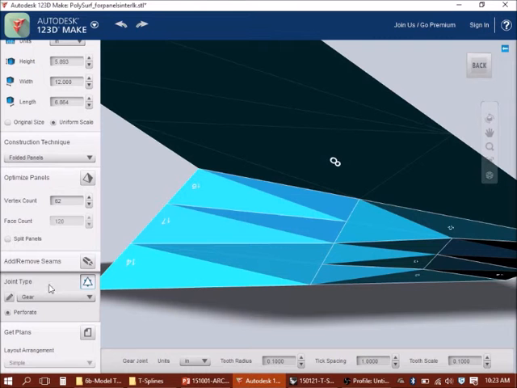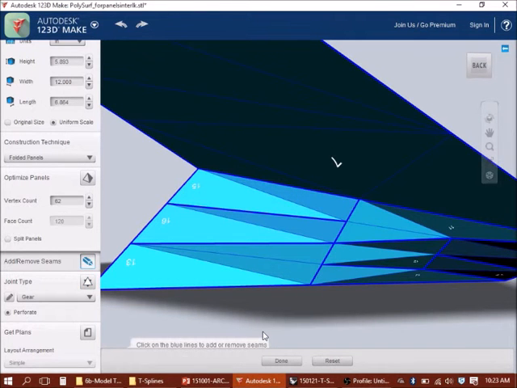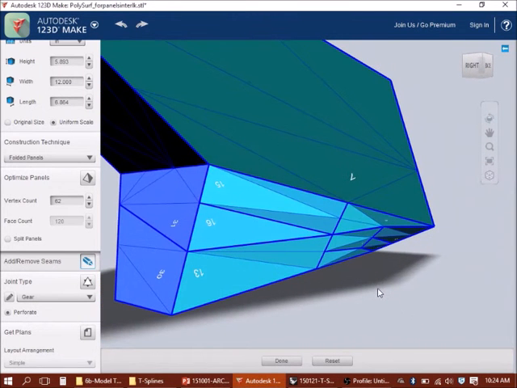and I can go down to this tool right here, and I can select add and remove seams. So I can add seams, remove seams. If I want it to be more folding and less individual panels, I can start to control that. So the thin lines would just be a fold, more or less. The thick lines now are actual seams. And if I just click on one of those, I can remove them, and I can add them in another instant here. And if you notice at the bottom, there's this button that says done.